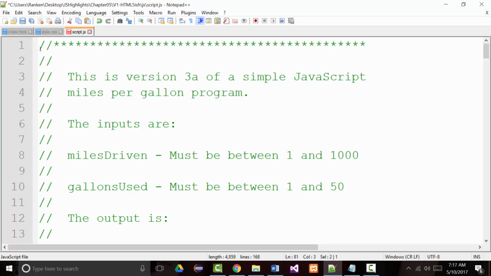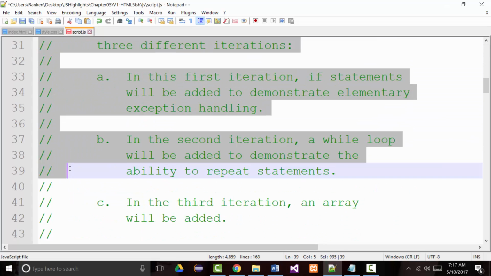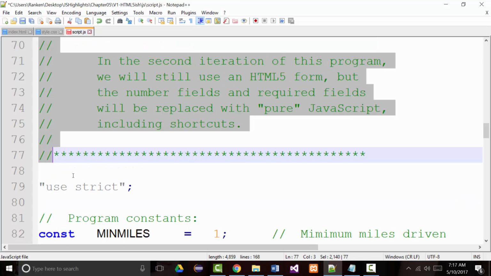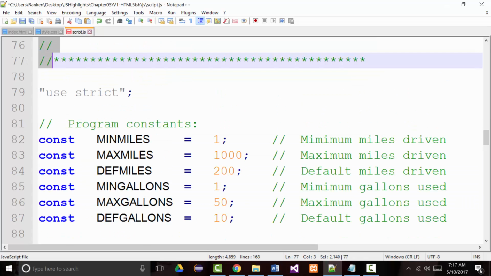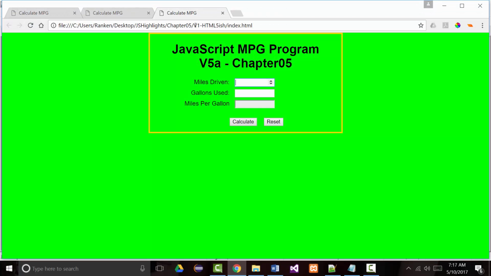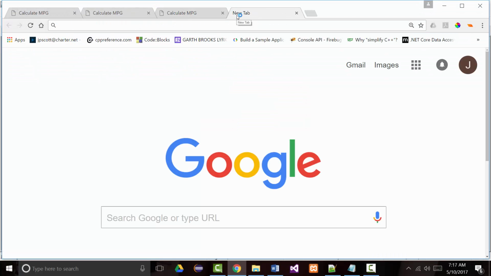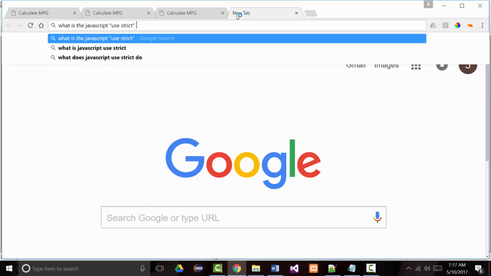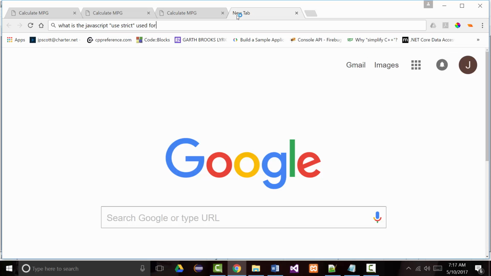I've been putting this humongous comment in here. All right, and I will continue to do that. I also want you to know I'm using this use strict, and I know what it is, but I bet you I couldn't explain it very well. What is the JavaScript use strict used for?